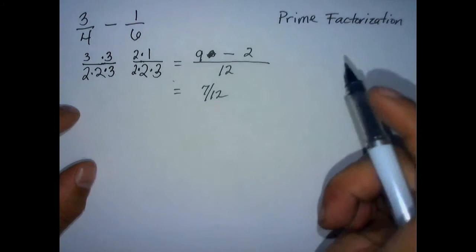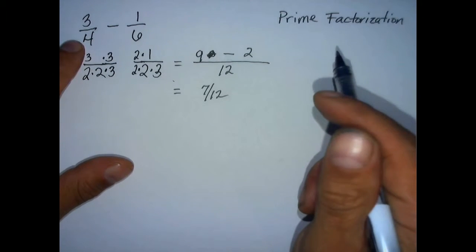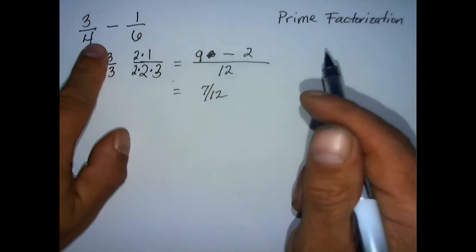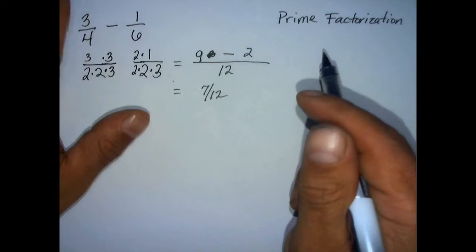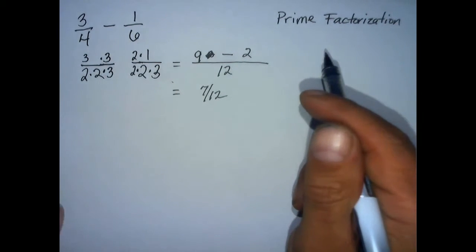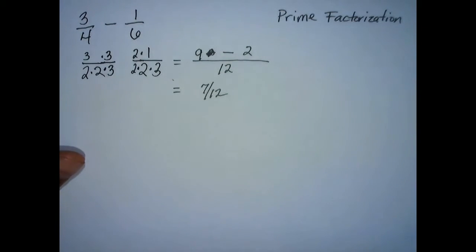You could either do that, or you could find the least common multiple, which is 12. Divide the number into this that makes this 12. That'd be multiplied by 3 over 3. And then do the same thing over here, or you could just do what I just did real quick. This way is a lot quicker if you practice it, which I plan to do here. I'm going to load up some problems.